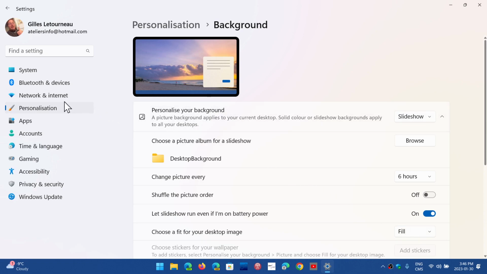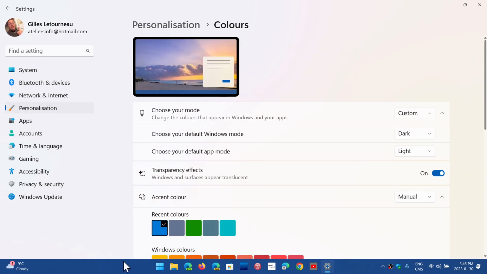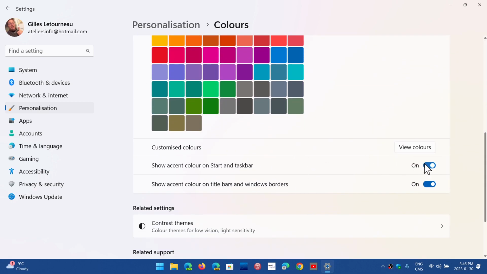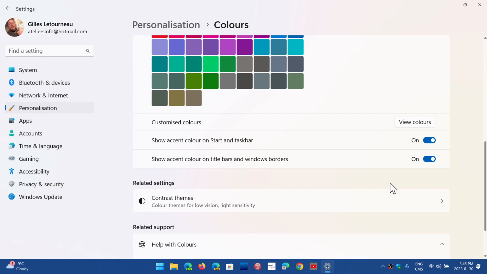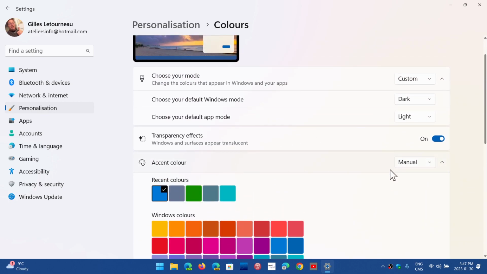And of course, I go also in personalization, go into the colors, because I want to have the taskbar and the different windows follow the background theme colors of the pictures. So what I do is I make sure that in the settings I turn on show accent color in start and taskbar, and show accent color in title bars and borders. Make sure that's there, and make sure that the accent color is set to automatic.